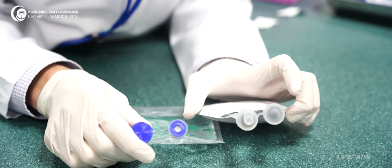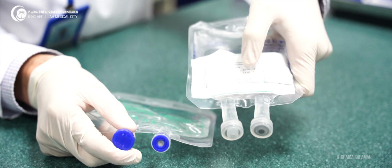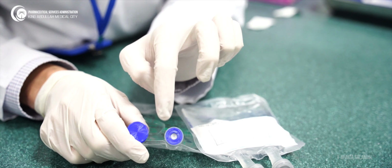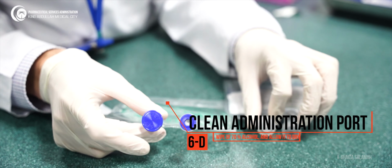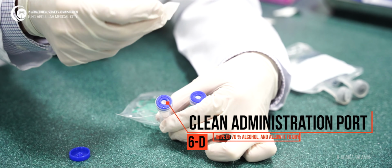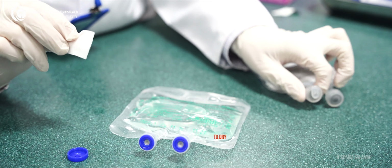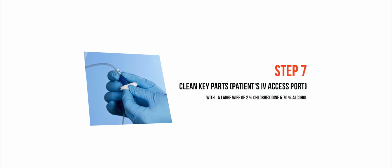When you receive a bag prepared from pharmacy, take care that there is an open port, which is the injection port, and there is an unopened or capped port. This is the administration port. You should use the administration port for administration of the medication to the patient. Clean the administration port first, 3 times in the same direction using an alcohol swab. Return back to the steps of preparation. You should clean key parts of the patient IV access using an alcohol swab with chlorhexidine.